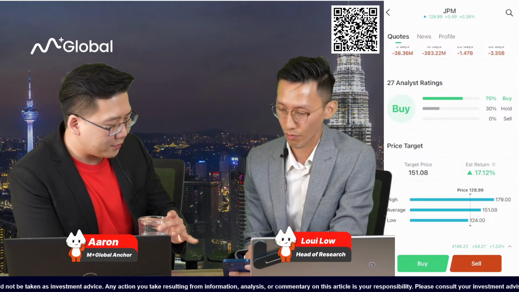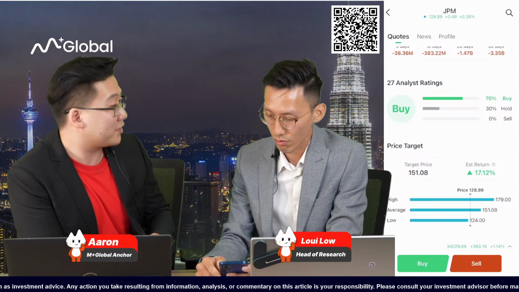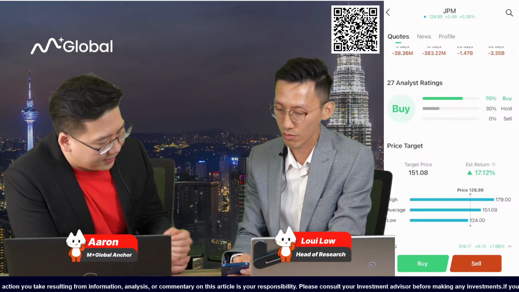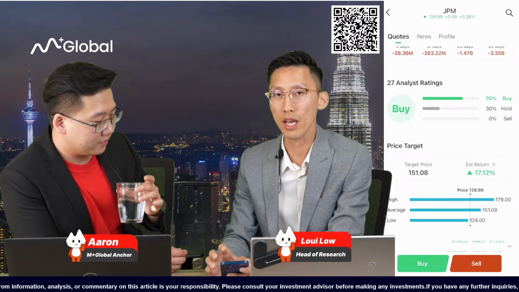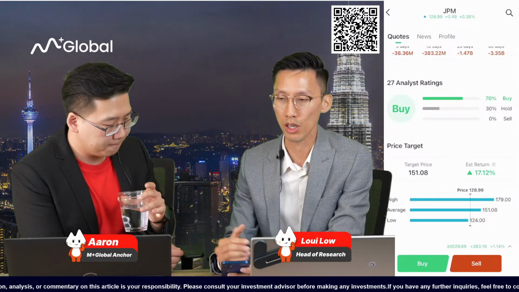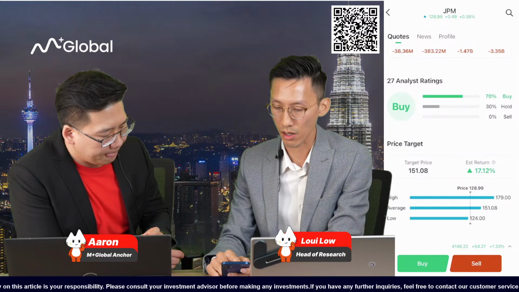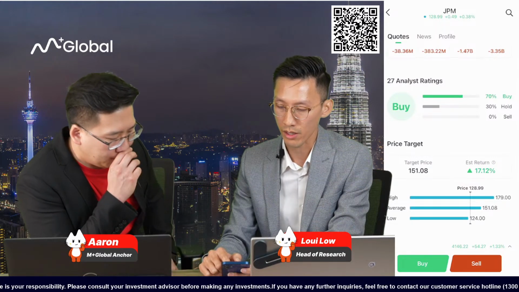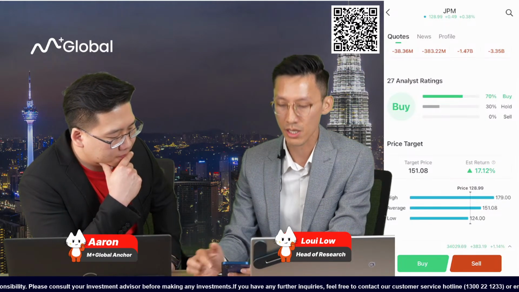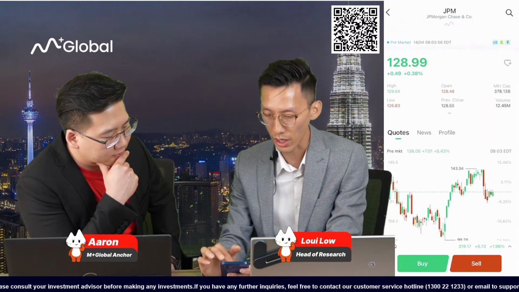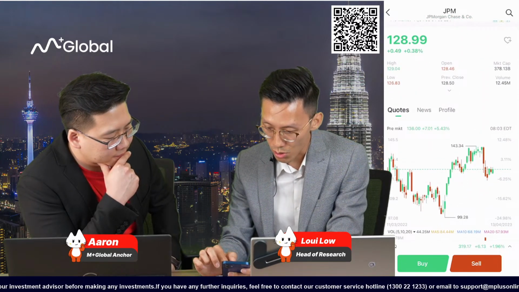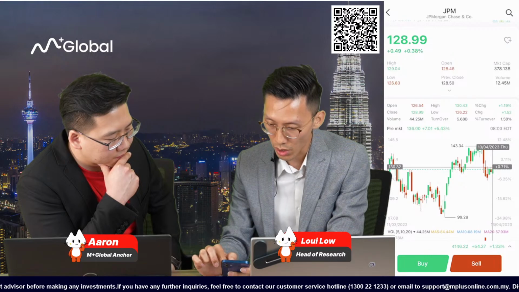So even in this app itself, it shows the consensus that most analysts are sharing. Yes, correct. In this sense, they are recommending to buy. So you can use this as a reference to generate your buy and sell calls. There is also a price target here, a target price of 151, and they expect about 17% return from the current position of 128. So the current position is trading at, wait, let me see, is it 128 pre-market?